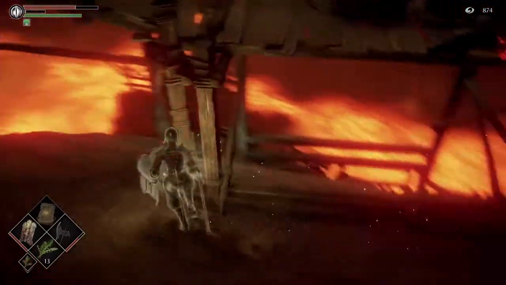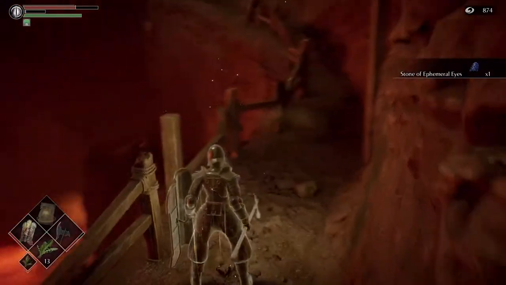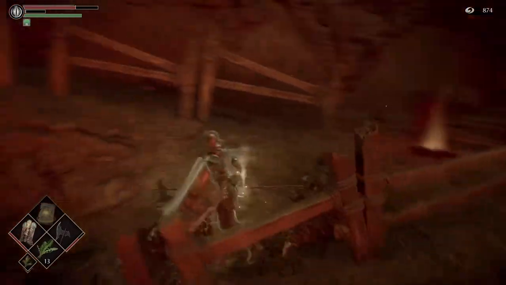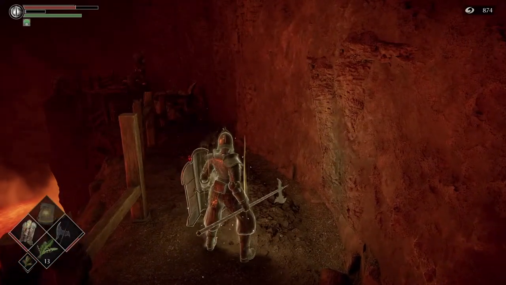Okay. So that was fine. And then we just grab the item. Another Stone of Ephemeral Eyes. That's always handy as well. Okay, so that means that we can now go all the way down, I suppose. I'm guessing that at some point we're gonna have to head back into the tunnels.